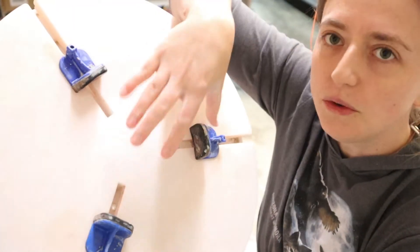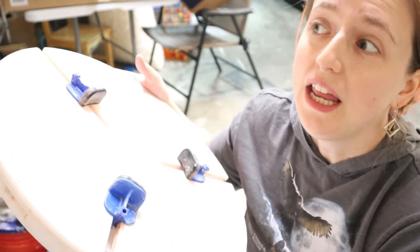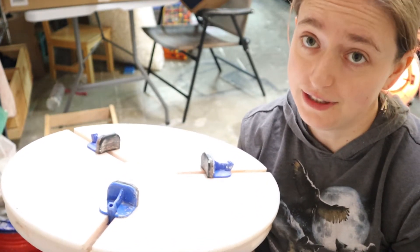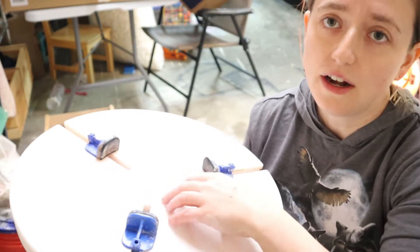You can see it's got these things that kind of hold the piece in the middle, and then it has other attachments. I have it facing this way right now because I've just been doing little saucers, so I haven't needed the other part. But you can take it out, turn it around, and then it has little pieces like this that will hold your piece in place if you have a taller piece as opposed to a wider piece. I don't recommend you getting one if you don't have the extra money to spend or if you've just started trimming — it's a very expensive tool. I got it as a Christmas present; I probably wouldn't have bought one for myself. But it has been a huge time saver for me, so I thought it only fair to mention it. The Giffen Grip just kind of centers your piece so that you can trim it faster — you don't have to sit there putting clay lugs on and trying to make sure it's in the center. It does a lot of that for you.